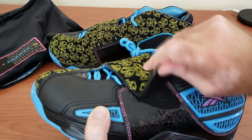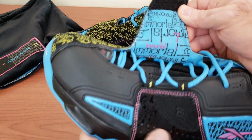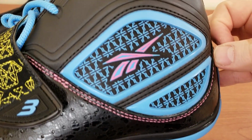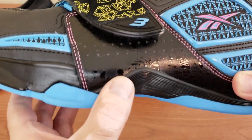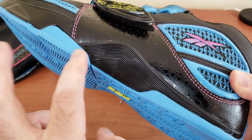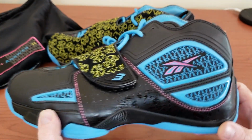And one interesting thing is when you take this hook and loop strap, on the bottom you will see those two lace loops saying 1-1. This is the 11, obviously standing for the Answer 11. And this whole strap on this side is again synthetic leather. Let me see if the camera will focus. Yeah, this is absolutely synthetic leather, but very interesting print on it, kind of like an ostrich, I would say. Another hint is this TPU plate runs all the way from about the forefoot to the heel. The system in this, unfortunately, is DMX Foam. It's not even a real DMX, but the foam is very soft and very responsive.